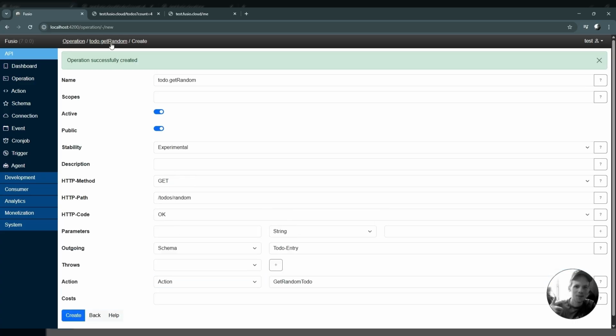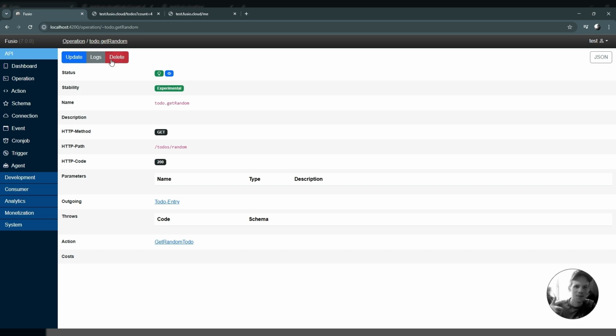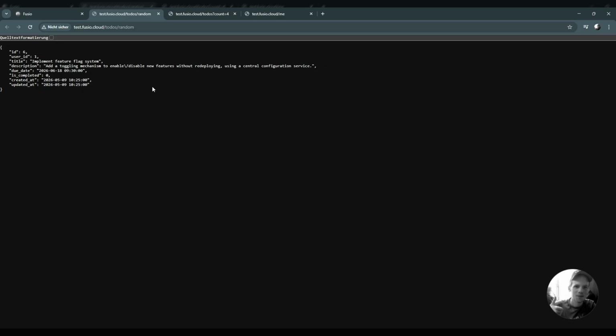We have now created a small API with 3 endpoints, which is ready for production usage. In the process, we could see how you can work together with agents to create powerful APIs.